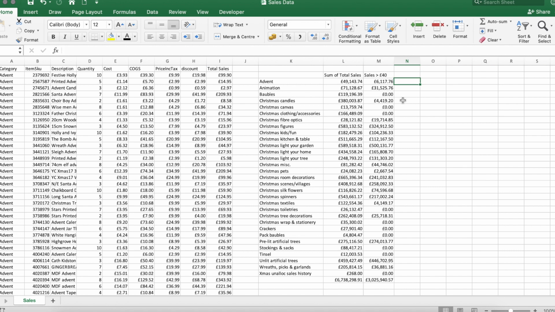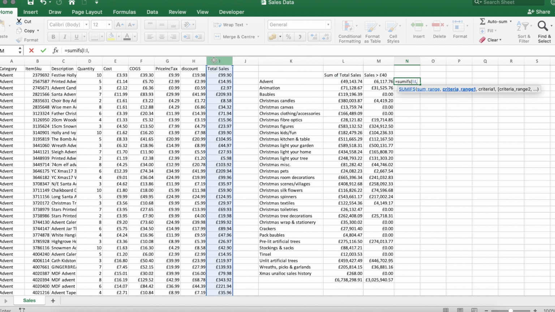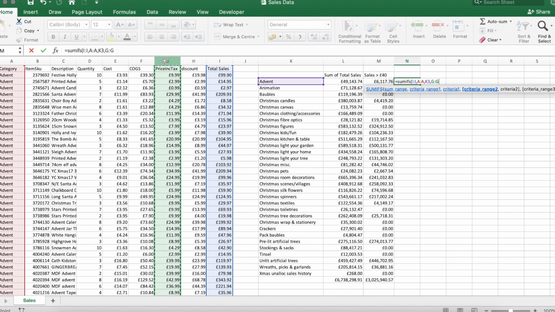So we would go SUMIFS open. Our sum range is I. Our criteria range to start with will be the category, so we'll put that in. Then our second criteria is the price index, and our criteria on that has to be greater than 10 and less than 40.